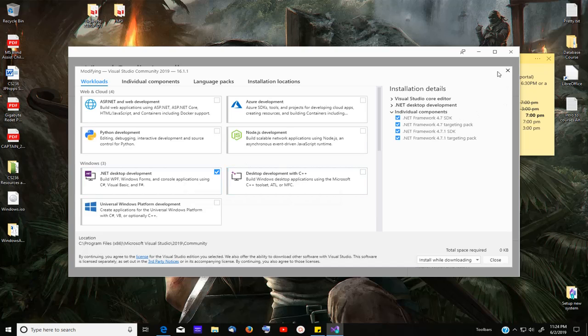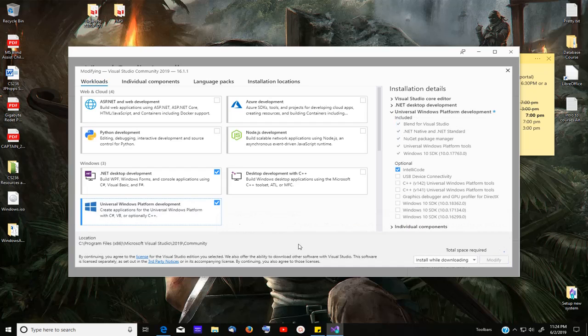Okay, so once you have it installed there, it's going to take you to a screen where it shows you the status of its installation. It's going to give you the option of doing the installation while downloading down here in the corner, or the other option is to install additional things.